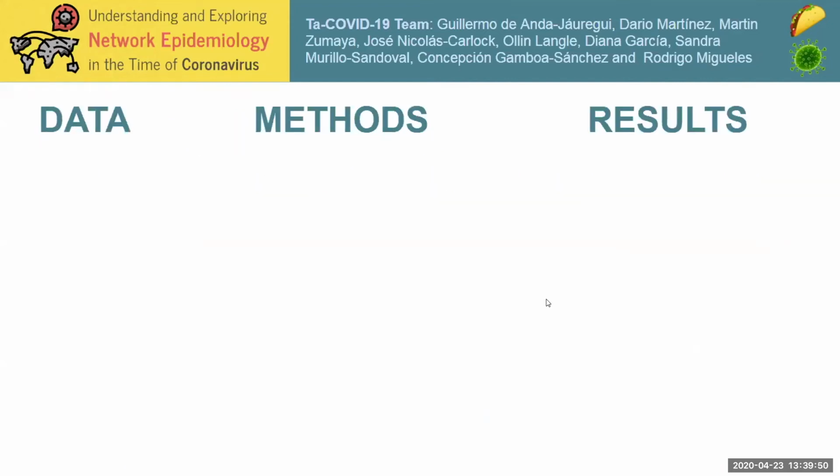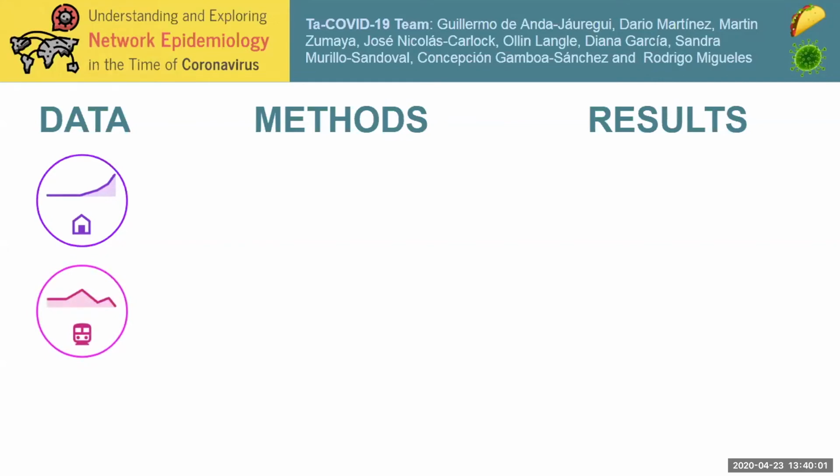So in general, just to wrap it up, we're trying to put together information about where people live, how many people live in which parts of the city, how much they move and how much they used to move in 2017, and how much they have changed their mobility habits since then. Something that I didn't stress a lot is that we also have information about the health system load currently in Mexico, including the number of cases, the date of the case report, and the evolution of the case until either recovering or death in some cases.